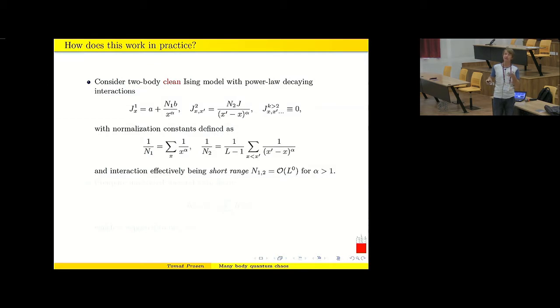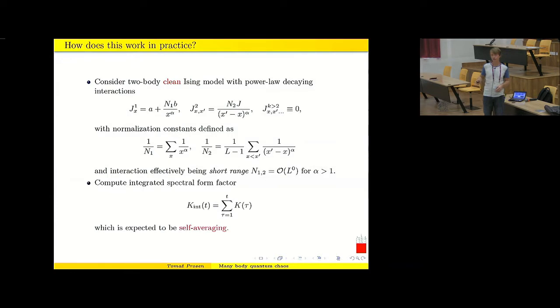Now, again, I call it clean because there is no disorder. Now, I apologize for notation. By x, I denote position on the lattice, which is an integer. So now this is alpha. The key parameters here are j, b, maybe a, I don't think it's crucial, and power alpha. And then there are these Kac normalizations, which enforce the overall energy to be extensive. And then we thought at that point that maybe it would be useful, for example, to show not the form factor itself, but the integrated form factor, which is self-averaging for long times.